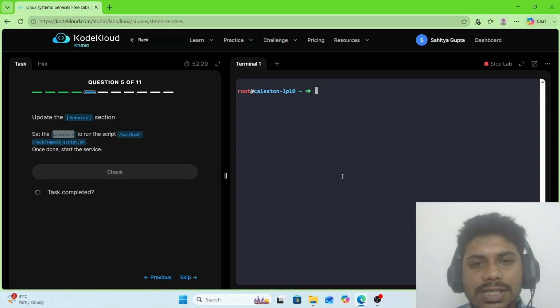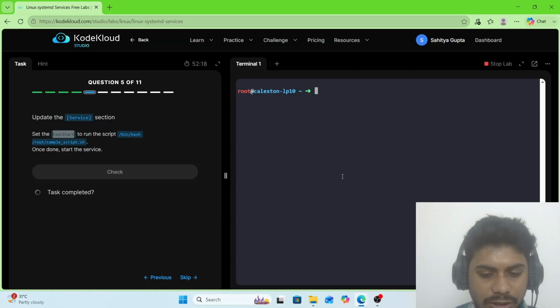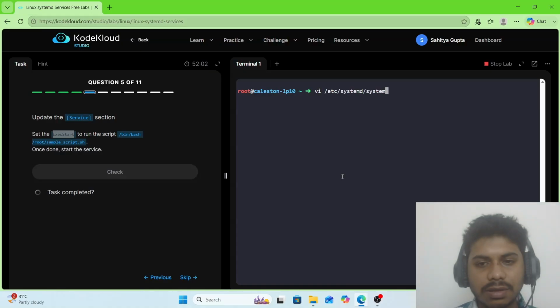All right. So now I need to add the ExecStart directive, which is not here because all the system service files are stored in /etc. So let me go there. Let me do sudo. Oh, I'm already root user, so nothing to worry about. /etc, then there is systemd, then there is system. Inside that system directory, there must be your sample.service file. Yes, it's there. Let me open this.